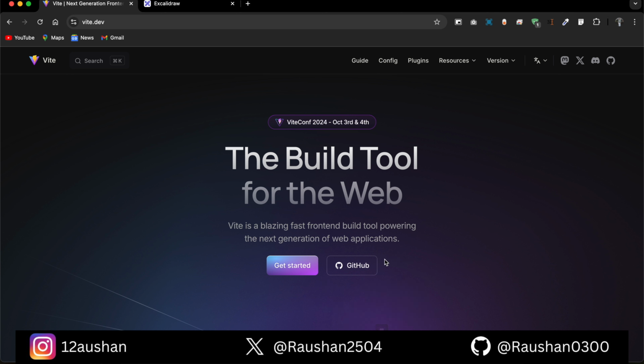In this video, we are going to build an npm package for automatic installation of Tailwind CSS and Shadcn UI library for our React app. And we are going to use Vite for our React app. Basically, when we install React via Vite, it doesn't install the Tailwind CSS and Shadcn UI library. We have to configure it manually, and it's a very time-taking process. So we are going to build an npm package for that, which installs Tailwind CSS and Shadcn UI library automatically for us. So let's get started.